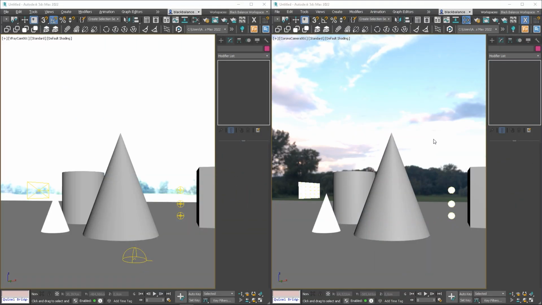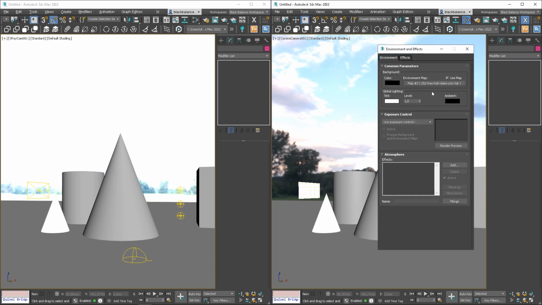Hello guys! Let's talk about Lightmix, which is now available in both render engines, Corona and V-Ray. It's great that V-Ray decided to add this option as it helps with creating images a lot. Okay, so as always, I have a Corona scene with a Corona camera on the left-hand side. And on the right-hand side, we have a V-Ray scene with a V-Ray physical camera setup.